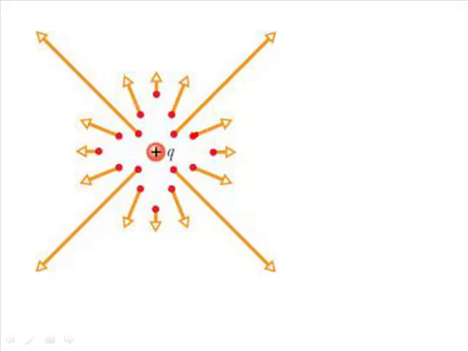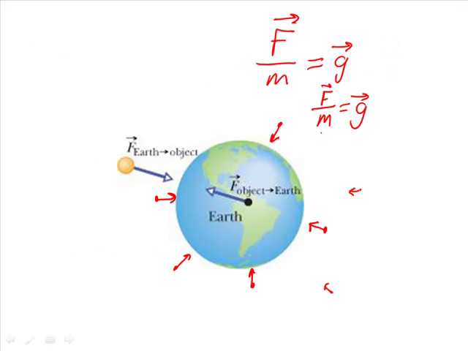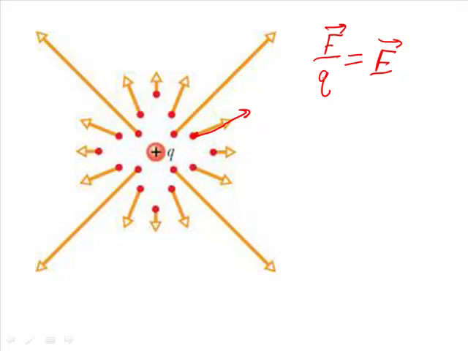Now the force will depend on how big of a charge I use. I use a small charge, I'll get one force. I use a larger charge, I'll get a different force. However, if I take the force and divide it by the charge, I'll get the same value, which I'm going to call the electric field, for whatever charge I use here. Just like in the case of gravity, I got the same value for any mass that I used, and that was my consistent gravitational field. I get the same value for any charge I use to test the electric field around this charge.